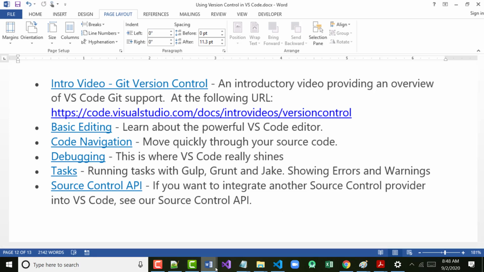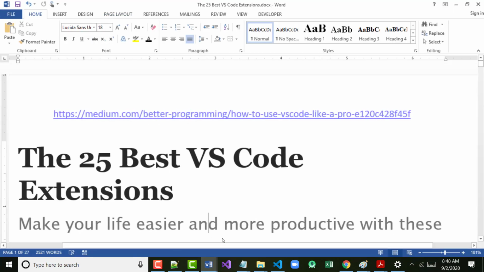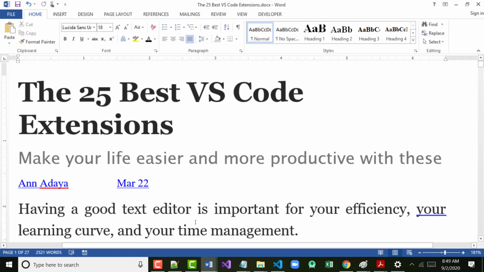Second, and I forgot to provide this for you, but I can email it to you later. Let's see, where is it? The 25 best VS Code extensions. Now, if you read an article online that says, for example, the best restaurants in Wentzville, Missouri, are those truly the best restaurants in Wentzville, Missouri? In that person's opinion, they are. But to say these are the 25 best VS Code extensions means, in the opinion of the person who wrote this article, and Adava, if I pronounced it right, in her opinion, these are the best.